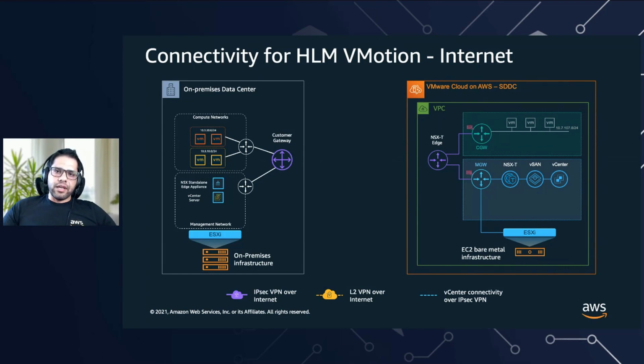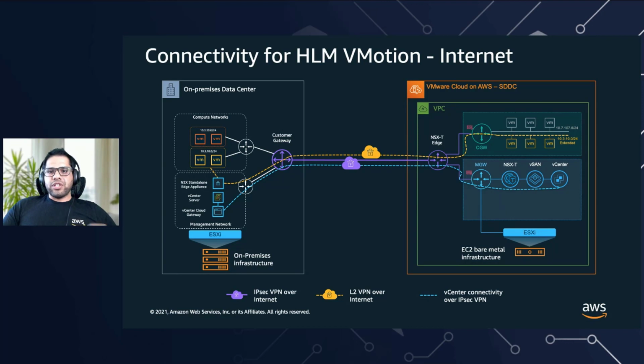So when connecting over the internet, you should first establish a route-based or policy-based IPsec VPN from the on-premises environment to VMware Cloud on AWS. Then you can deploy a cloud gateway appliance in the on-premises environment, which uses the IPsec connection for communication to the Cloud vCenter server. And once your two vCenter environments are linked using hybrid linked mode and the Cloud Gateway appliance, you can create an L2 VPN for stretching layer 2 networks from your on-premises environment to the cloud. Now, if you have an NSX-T environment on premises, you can use that, or you can download the free NSX-T standalone appliance.